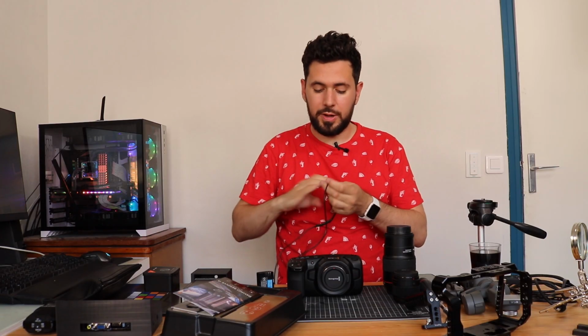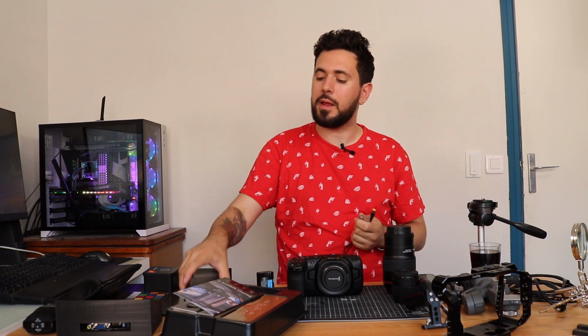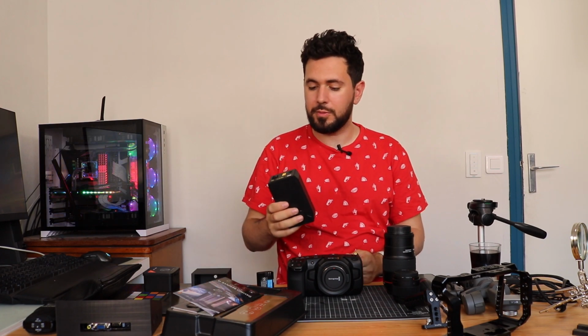overpriced in my opinion. So the solution that I came up with was just taking the provided power supply cable, cutting it and soldering it to a standard male DC adapter, and then I bought this battery from Amazon, which is 8300 milliamp hours and only 60 euros, pretty much a third of the other one price.